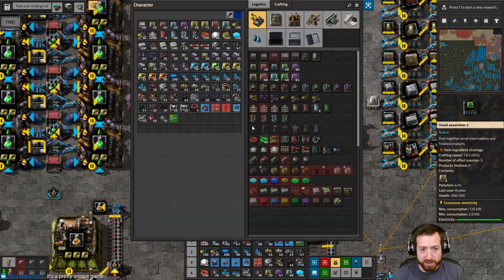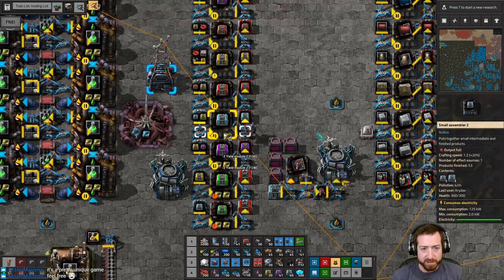These are coming. Okay, good. Also, I can put yield in all these. I don't know why I forgot to do that.